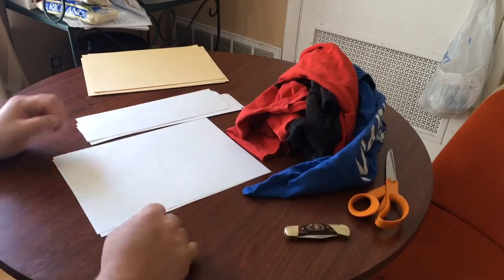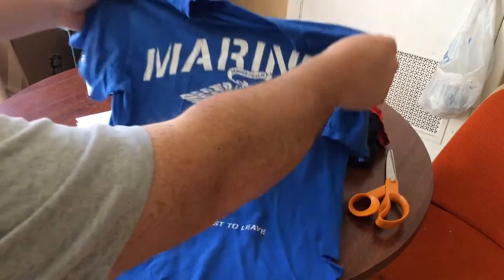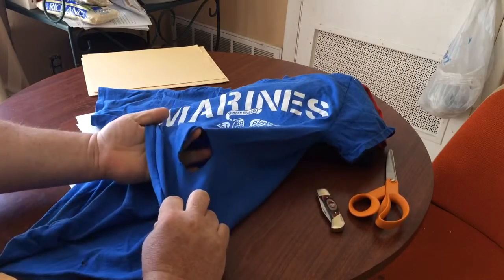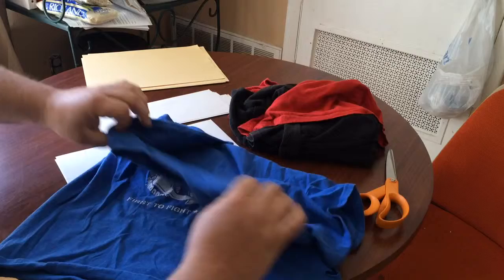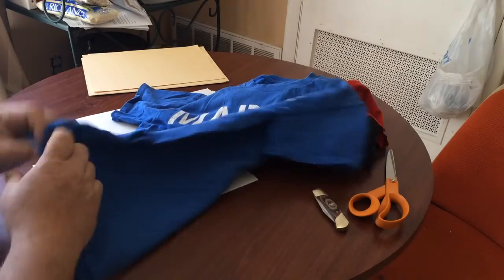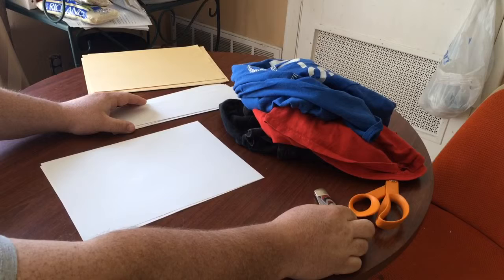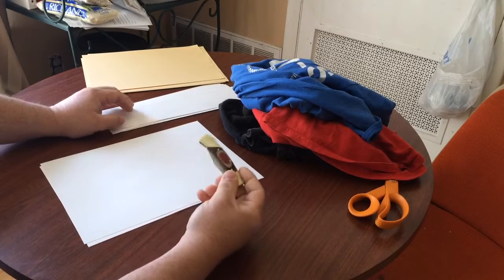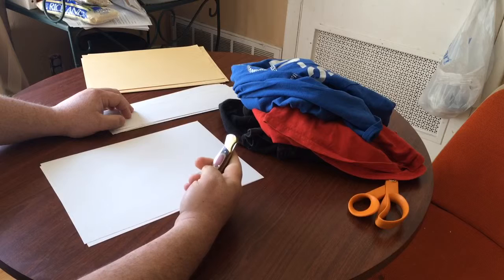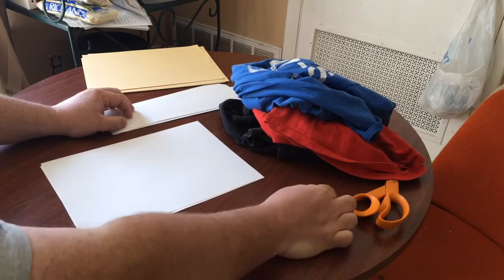These t-shirts are just t-shirts, but a good friend of mine's son is very fond of this t-shirt. He didn't want to throw it out and was really sad when his dad took it away — it's all tore up and ratty. So I'm going to turn it into a set of scales with another t-shirt he was really attached to, making a red, white, and blue style micarta for knife scales, somewhat similar to this laminated wood pocket knife I have here.